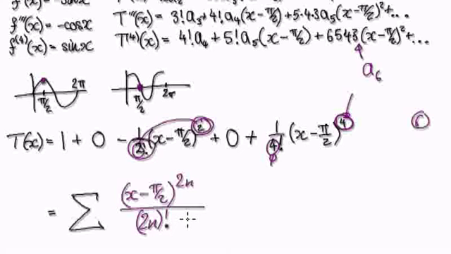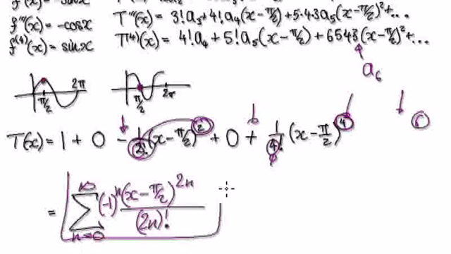So it's like this. Okay, and then you notice that this is negative, positive, negative, positive, and so on. It's going to alternate. So you're going to need a negative 1 to the power of n. Think about it. It would be that. So this all the way to infinity. So this is your series, centered at pi over 2.